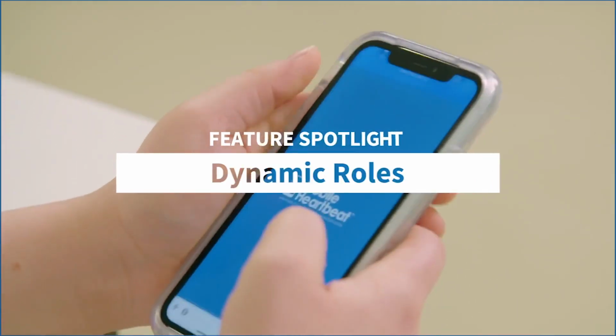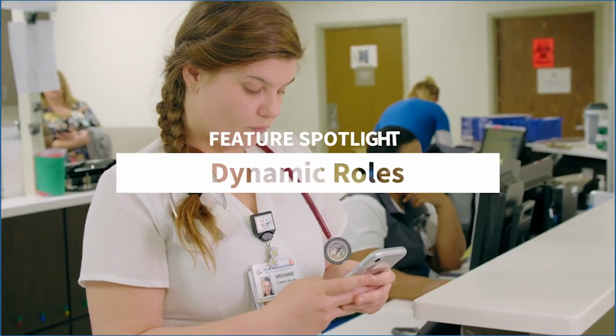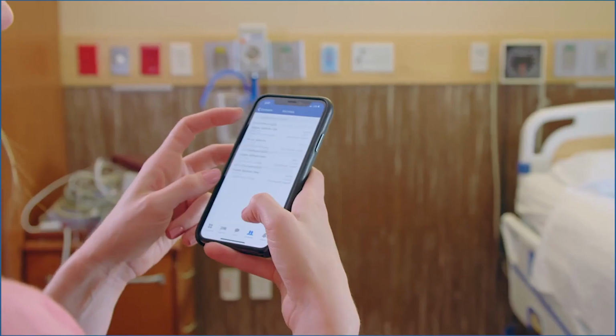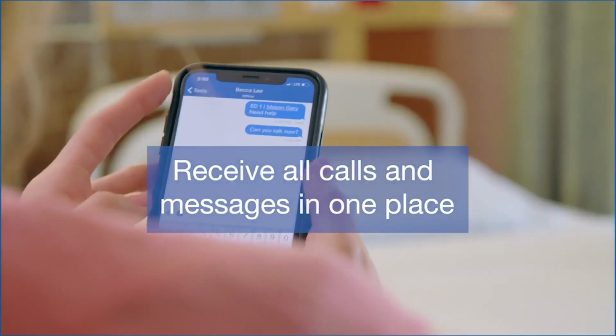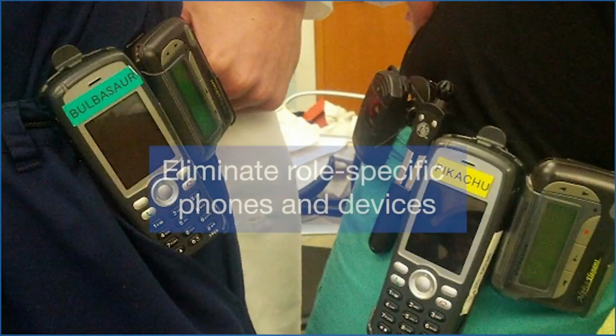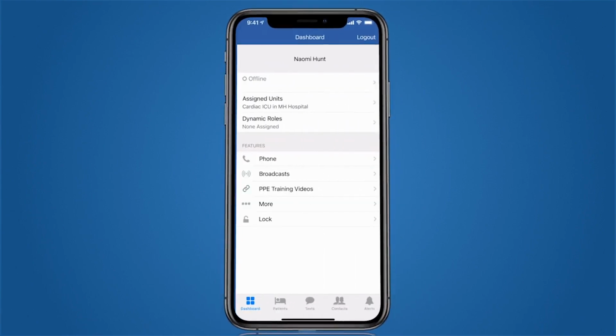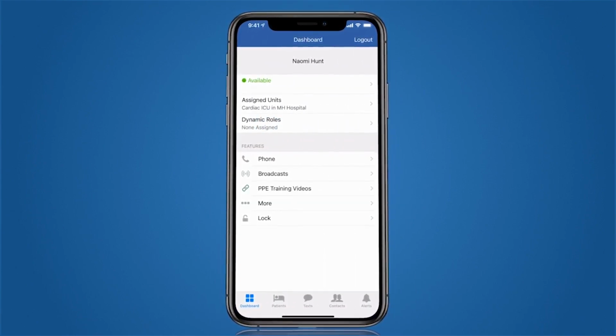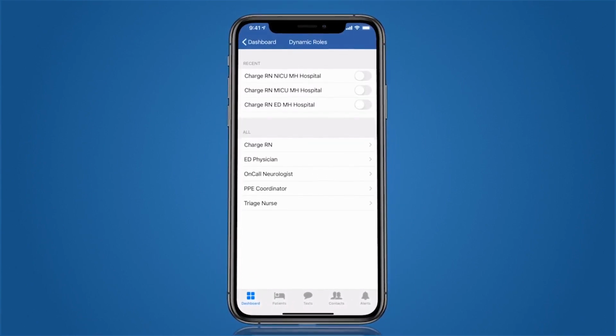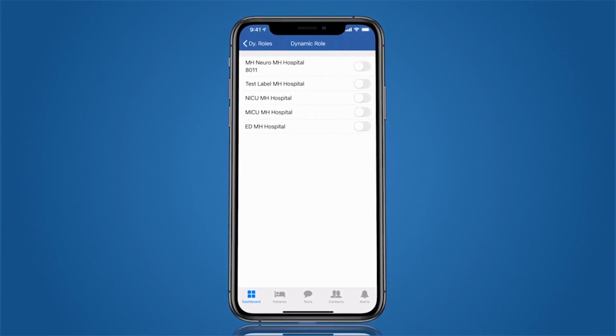Dynamic roles allows you to assign yourself to a temporary role in addition to your primary role and receive all calls and messages on the same platform, eliminating the need for additional pagers and devices to support temporary roles. Log into MHCure and select Dynamic Roles on your dashboard. Browse the list of dynamic roles and select the role you'd like to opt into.